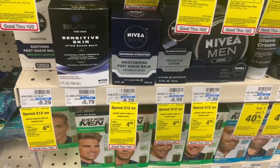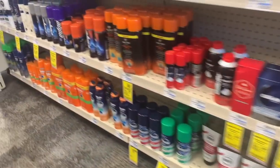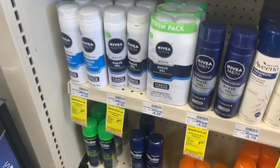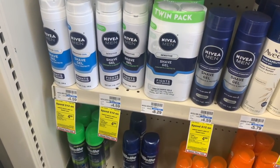There's a pretty good deal on Nivea Shave Care this week — it's spend $12, get $4 back. All of those products are included, and the shave gel is also included. There are Ibotta rebates, so you can probably come up with a good scenario. I just didn't have time to get all the deals today, but I might come back for this one later this week. If you want to do it, check your CRTs, your Ibotta rebates, and check the Nivea website because sometimes they have coupons on these shave products.